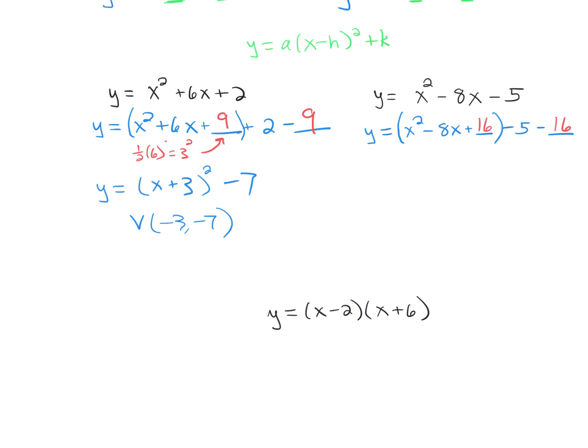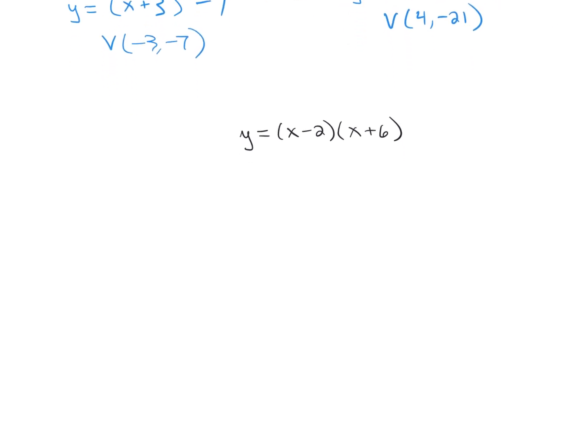Okay, now we're just going to factor. When I factor this, I get x minus 4 quantity squared. And then when I combine a negative 5 and a negative 16, I get a negative 21. These are actually easier than when we had to solve the whole equation by completing the square, because you're not taking square roots or dealing with radicals or anything. But when you get it in this form, it's super easy to then pick out the vertex and the pattern of change.